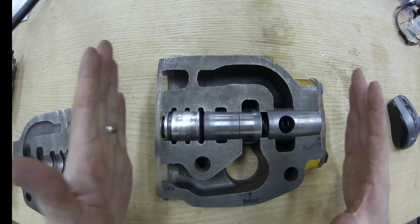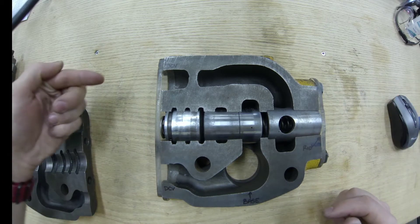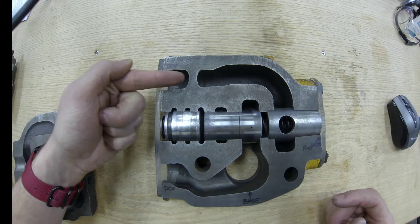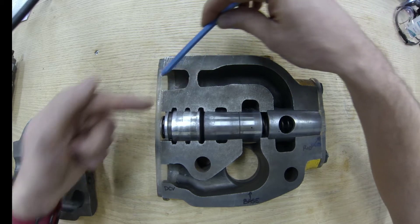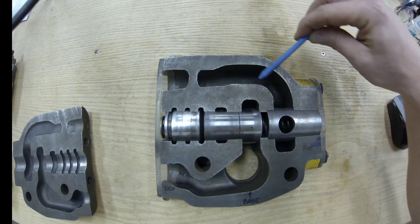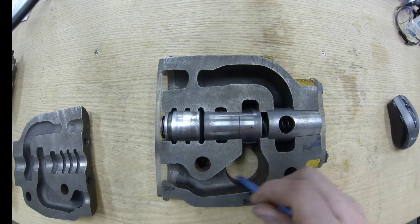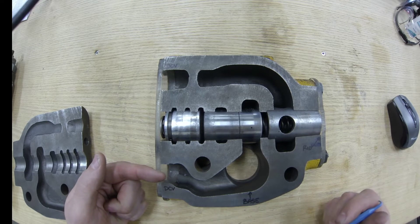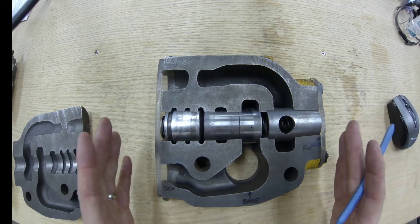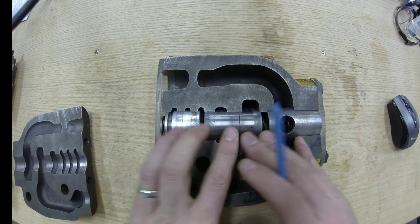Let's take a look first at the lift circuit — we want to lift the dozer blade. With broad strokes: oil from the directional control valve comes through this passageway, comes into this passage, comes out this end into the rod end of the cylinder. The base end oil is then able to come out of this cavity, come back into this port, and go to the directional control valve where it goes back to tank. But that leaves us with some problems because we have valving inside the quick drop valve.